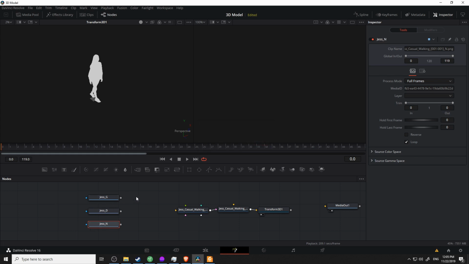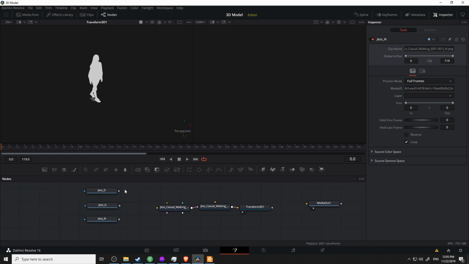And we need to feed all of these into this blend node. The order for that is going to be the diffuse node, followed by the glossiness node and the normal mapping node. So diffuse goes in first. And when we do that, you'll notice that the color of the person shows immediately. So that's good. And next, we'll add in the glossiness and the normal mapping.